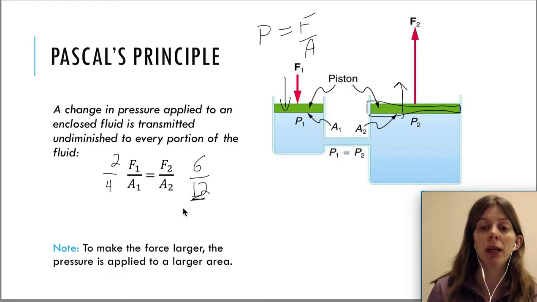It has to be 12 for 1 half to be equal to 1 half, so you can see that the area had to get bigger when the force got bigger.